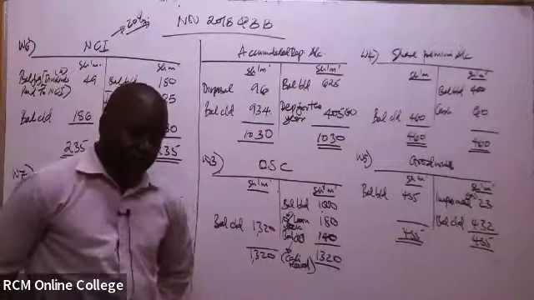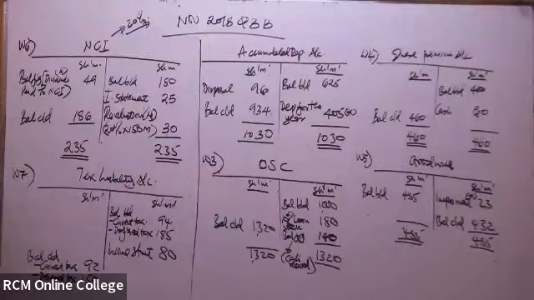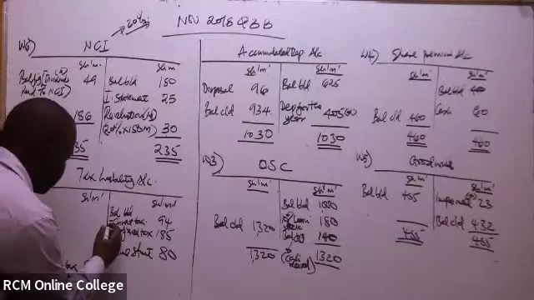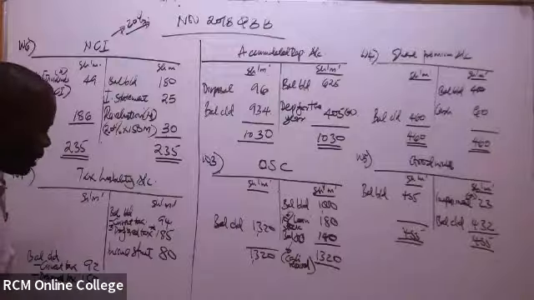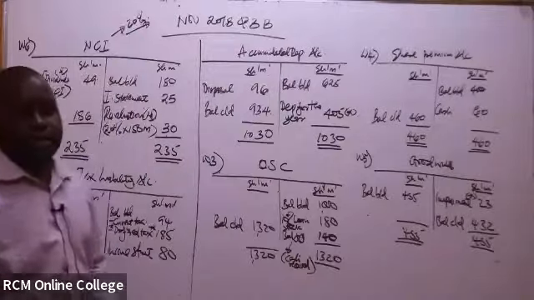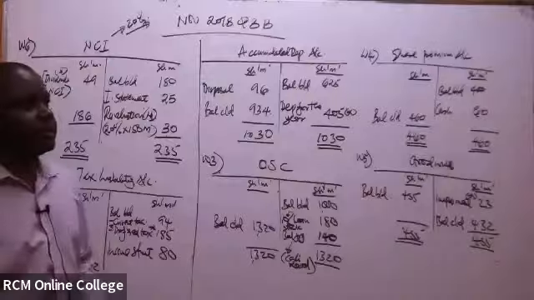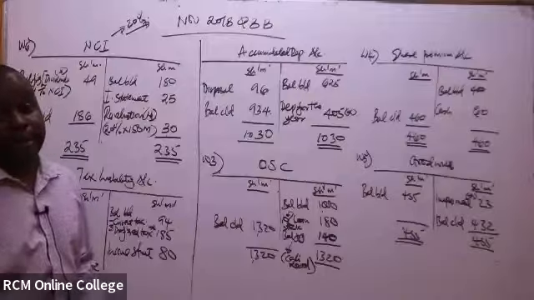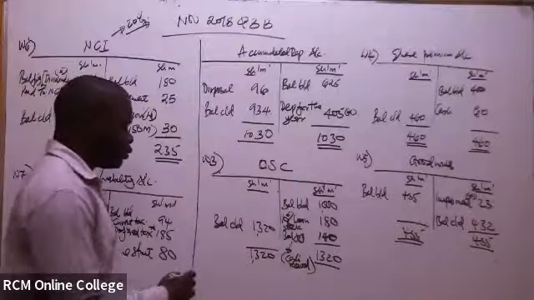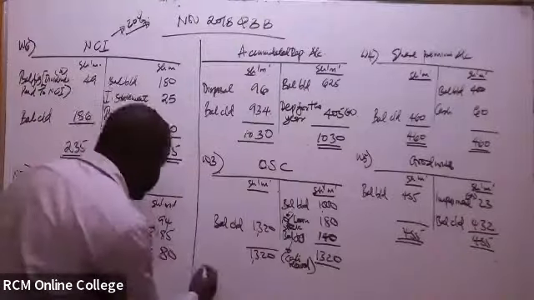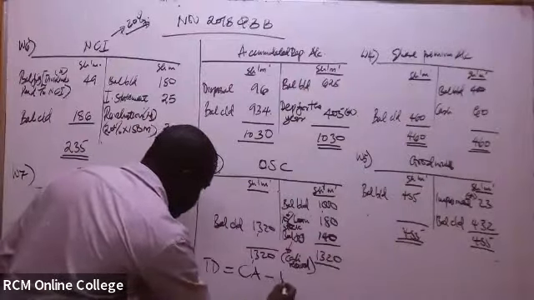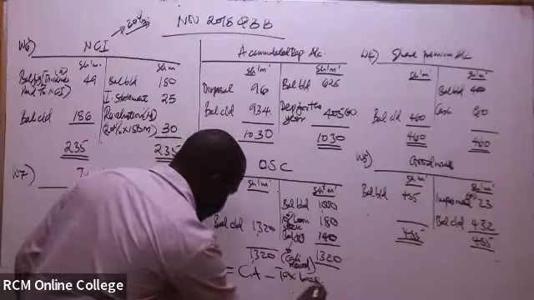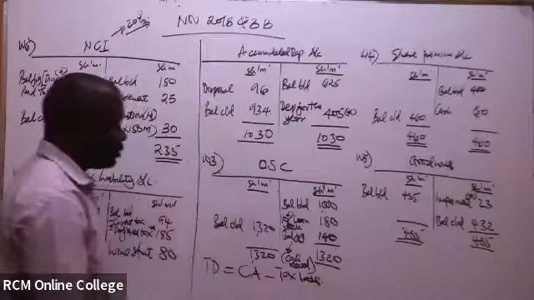But of course, there's another item still having to affect this tax liability. It is having to touch on what? The deferred tax. So remember, when you are talking about deferred tax issues, we said in this case, you compute what we call what? Is it temporary difference or TD? Temporary differences. So temporary difference, where you need to get the carrying amount, then you less what? The tax base.